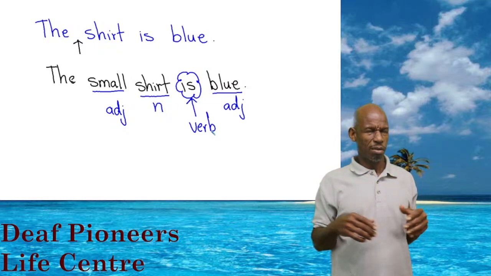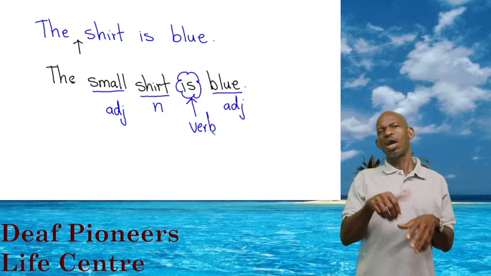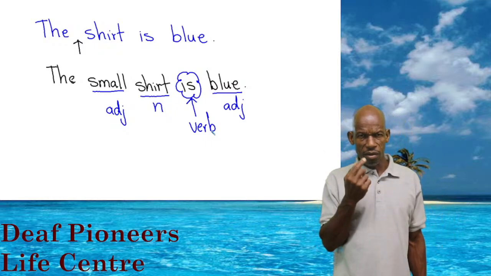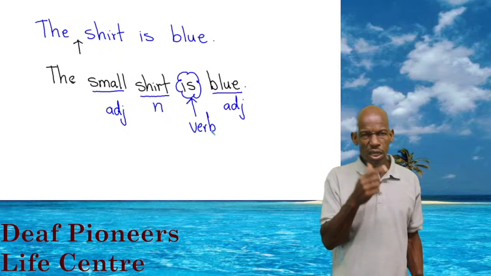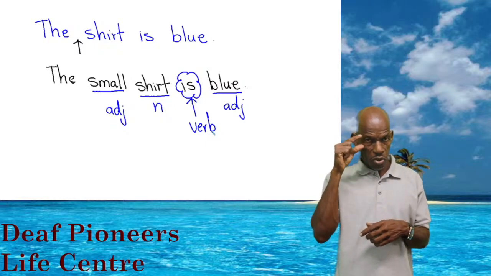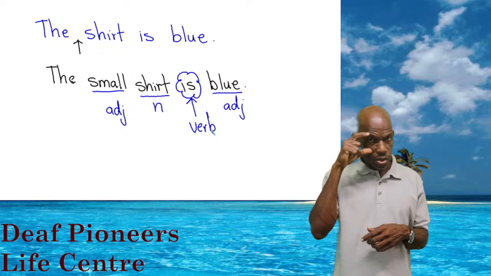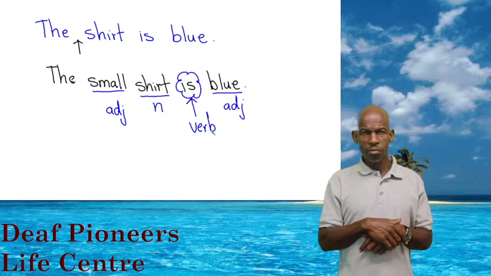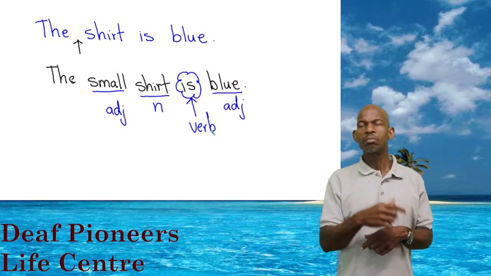Okay, so this is one way of writing these sentences. So Briki, are you okay? I'm trying to look at your face to find out if you're understanding. So Briki, are you understanding? Yes, you're understanding? Okay, thanks.